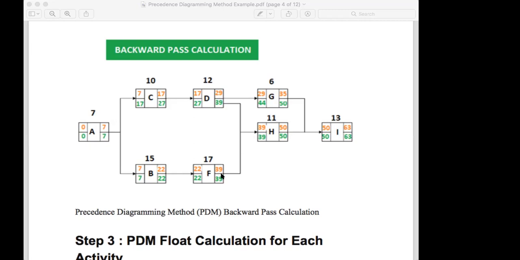So if you come to this one, there's no difference. So this is the backward pass calculation. A little bit of concentration should be there, and understanding. Your concentration is the most important. You have to calculate one by one. So when you say the backward pass, it is very important.